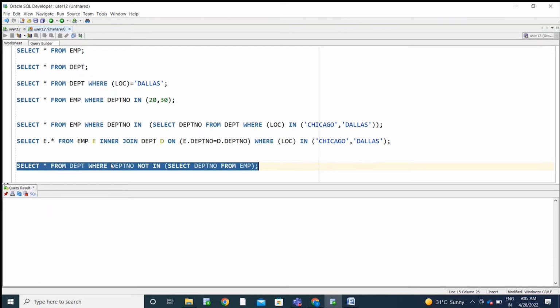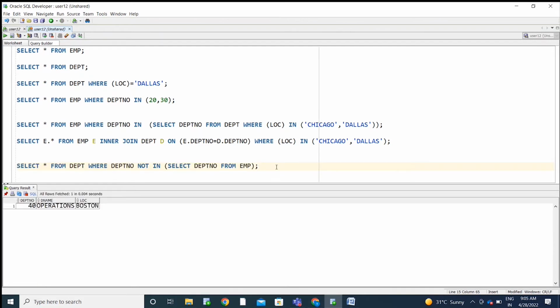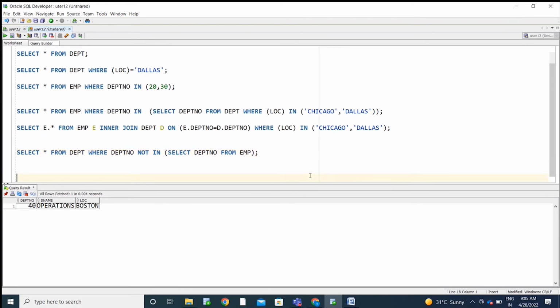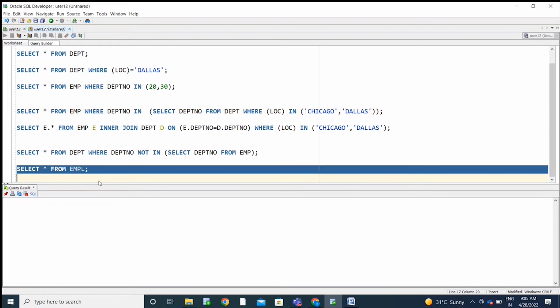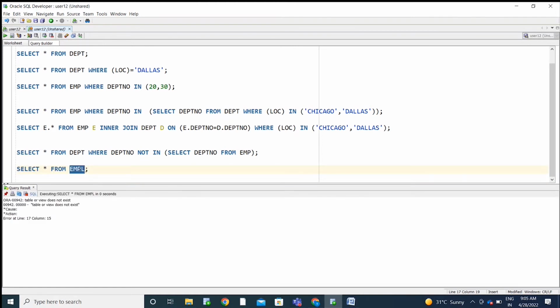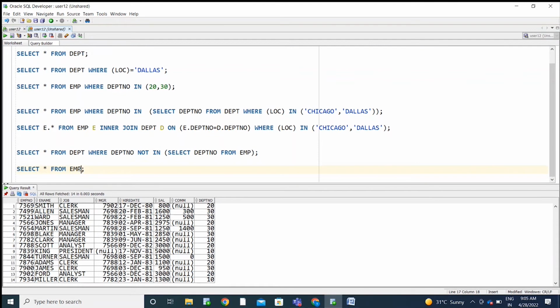Okay, so now we use this query. We can write the same kind of queries like this. See, now if you don't have joins, and the client is asking to display the employee information along with the location, I need to retrieve the employee information along with the location without a join condition. So e dot star.